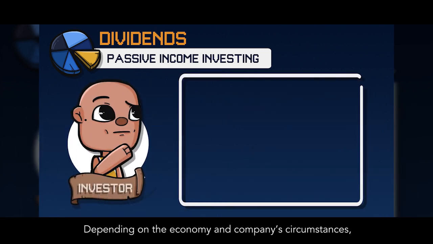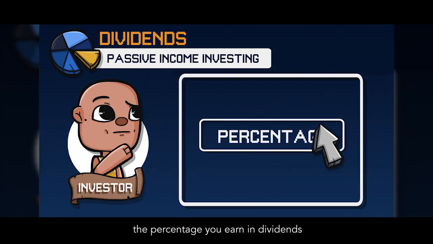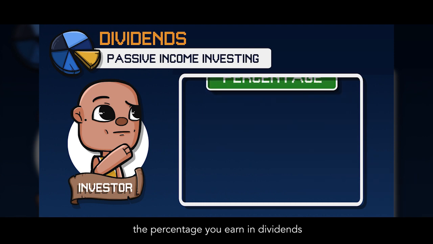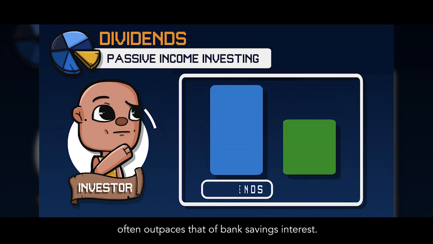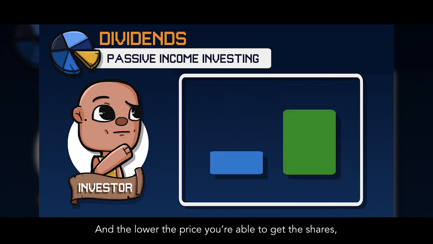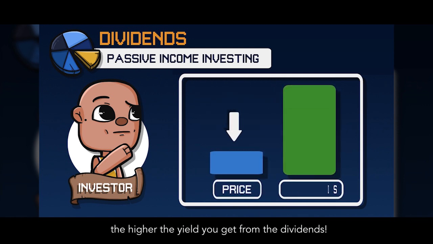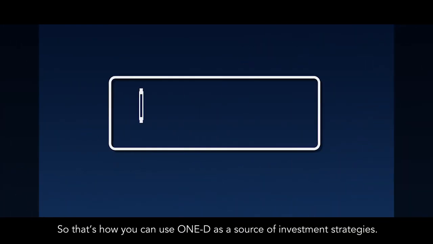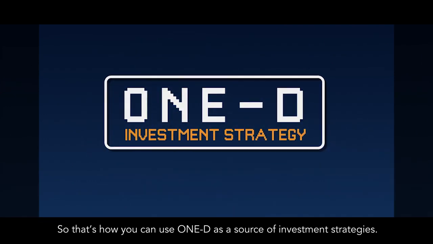Depending on the economy and the company's circumstances, the percentage you earn in dividends often outpaces that of bank savings interest. And the more na makuha mo yung share sa mababang presyo, mas mataas ang yield or percentage na makukuha mo in dividends. So that's how you can use 1D as a source of investment strategies.